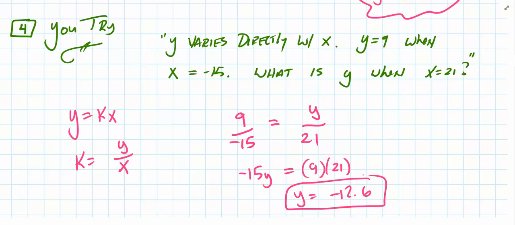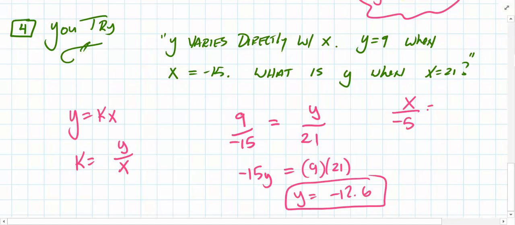Okay. So x divided by negative 5 is 3. 9 divided by negative 5 is 9 over negative 5. And then since 3 times blank equals 21, the blank is 7. And then you multiply 9 over negative 5 by 7, and it's the same.